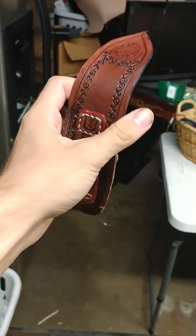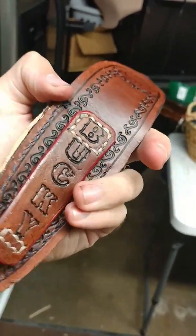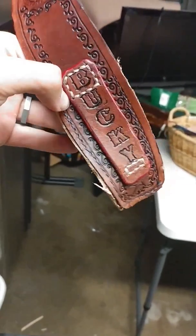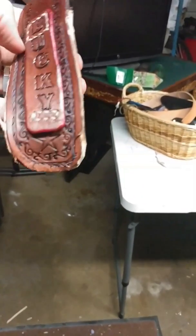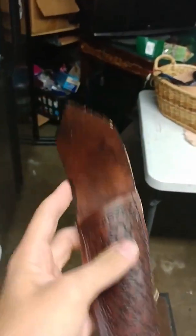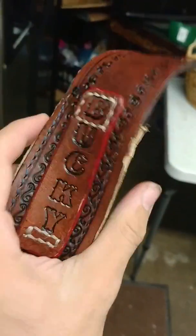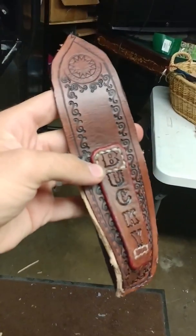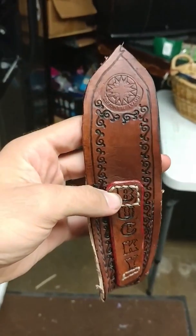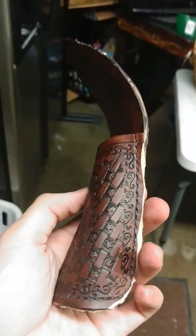Oh, well. I'm going to probably take this apart and scrap it. Get some pieces from it. Like, I'll save the buckle piece, because that's the perfect measurement and all the holes are already in place, so next time I try and make one of these sheaths, I'll just reuse that. And then I'm going to reuse, I don't know, maybe a couple other things. Or I'll use it for something else. It'll be fine. Like, I could turn some of it into a strap, you know? I'll figure it out, because I don't want to let this be a waste.